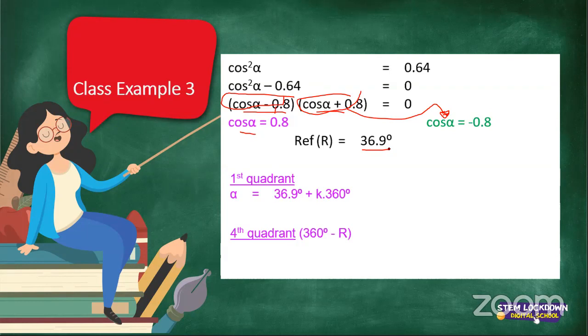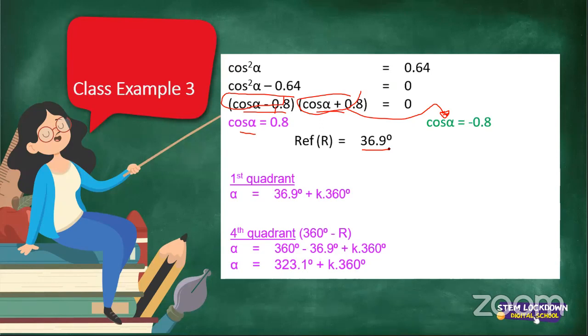For our fourth quadrant, where our reduction formula is a 360 minus, we know that alpha then ends up being 323.1 degrees plus k times 360 degrees. Note, guys, I barely gave you an instruction here. I literally just asked for you to resolve the equation. I did not tell you to work within a certain limit. I've just asked you to solve the equation, and that's what we are doing.